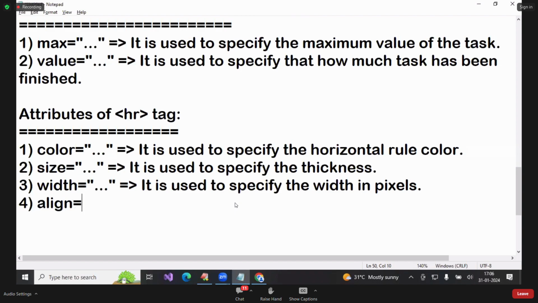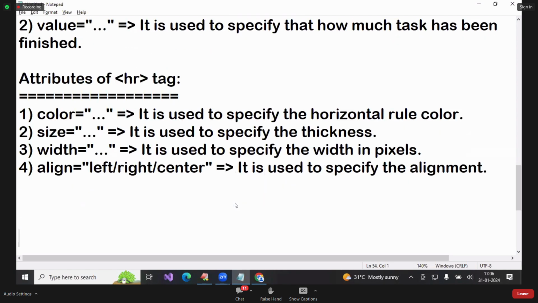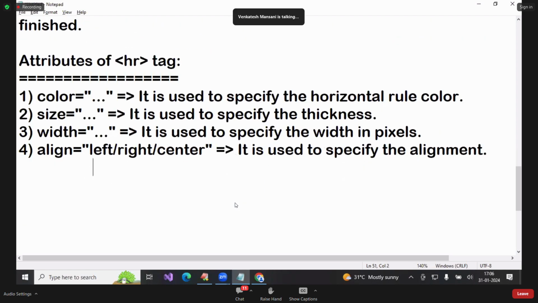Align. Left, right, center. It is used to specify the alignment. Default is center.